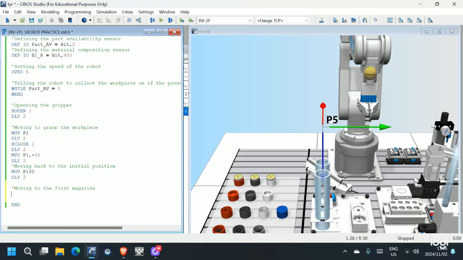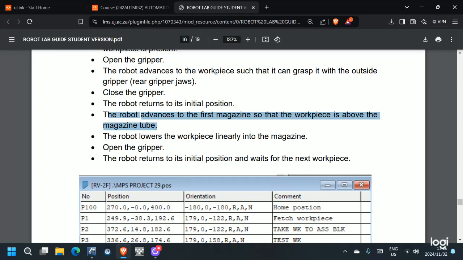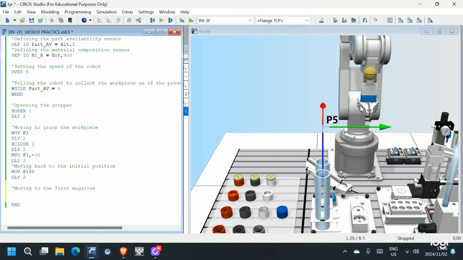Since they said here, if you look at this again, the robot should lower the workpiece linearly, which means first, to ensure that we avoid obstacles and are able to move the workpiece linearly onto the magazine, you have to do a horizontal move, an MVS move to position number 6, which is our magazine, right?